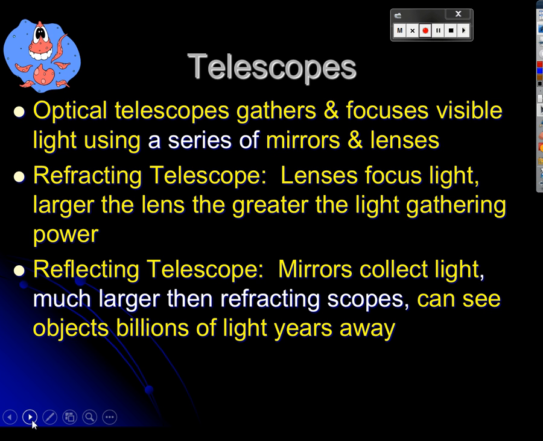And the last portion is on telescopes and rocketry. The telescopes, honestly, take what notes you want. I think they're really easy once you get past this page. Some of them are honestly common sense. Okay, optical telescopes are ones that you actually look through. These gather focused visible light using mirrors and lenses. A refracting telescope uses a lens. Kind of think of eyeglass lenses, maybe.